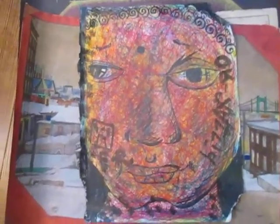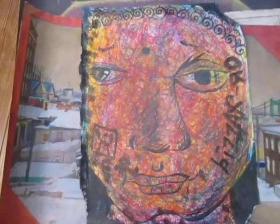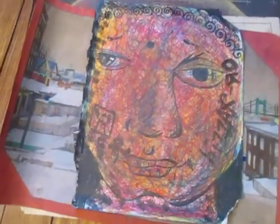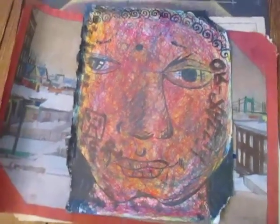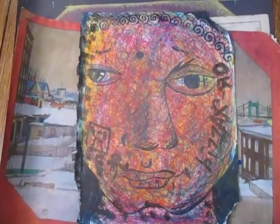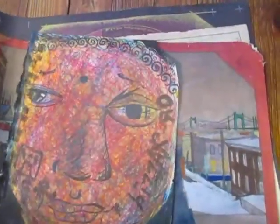And I traded him a piece of my art for this at one of our, they have a thing they call First Friday in Philly. Of course, we're not having them now because of the global pandemic, but they used to, if the weather was warm, all the artists would go outside and sell their art on the sidewalk. And then the cops would come by and shoo you off the sidewalk half the time. But anyways, I sat next to him at one of those one time and traded him some artwork for this one. So cool to have that. So how cool is all of this?